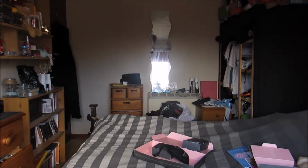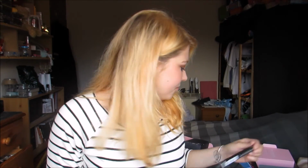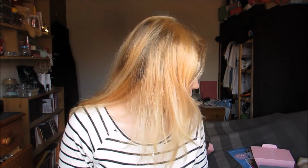So that was everything that's in the For You box. It's now empty. But we've already established all of the good stuff that was in there. So I genuinely think it's worth the money that you're paying. You know, I paid $6.99 for this. I do realise that the regular box, as this was, you know, on sale or some sort of promotional thing, the regular box is around like $12.99, I do believe. So even paying that price for it, the Jelly Pong Pong eyeshadow retails at more than that anyway.